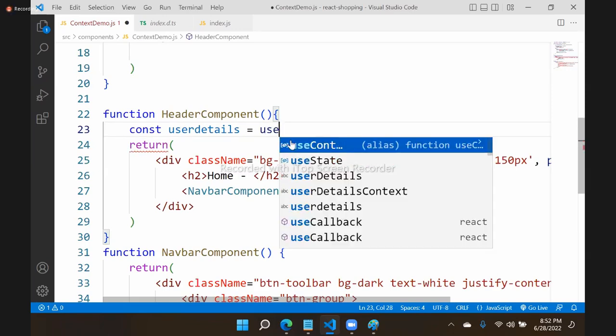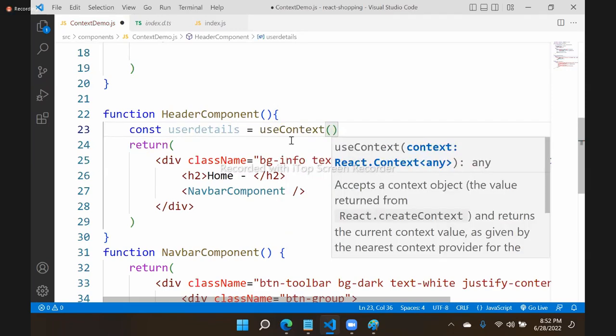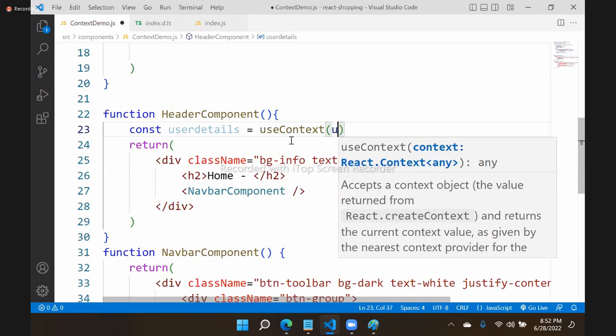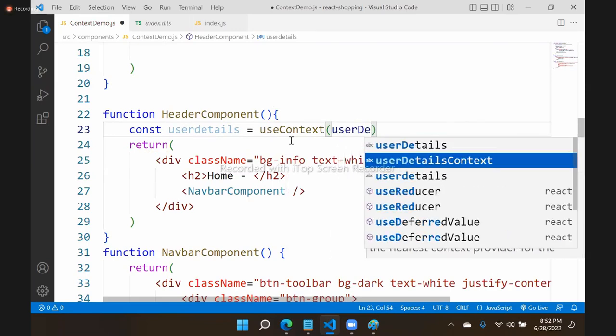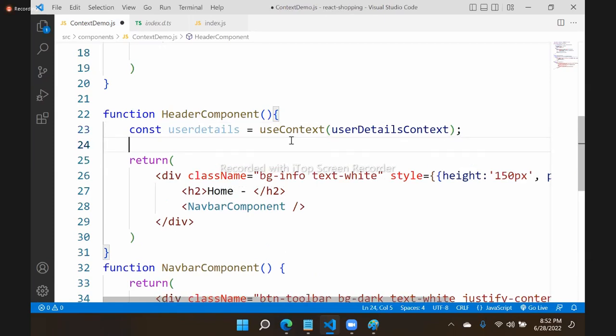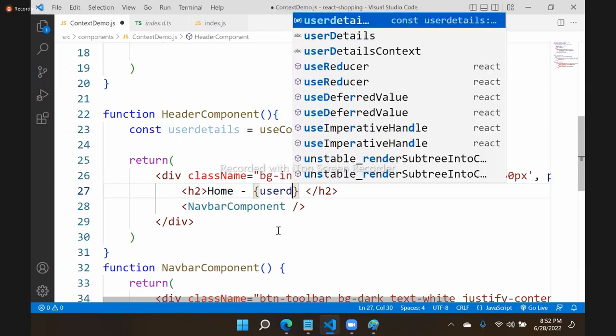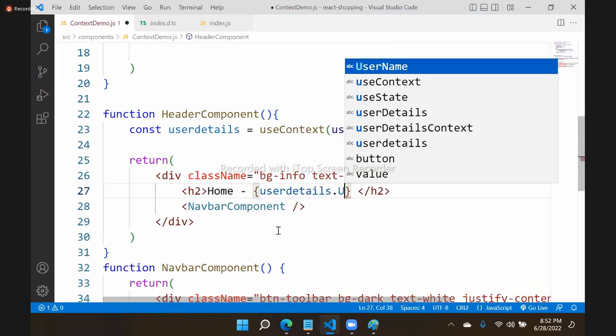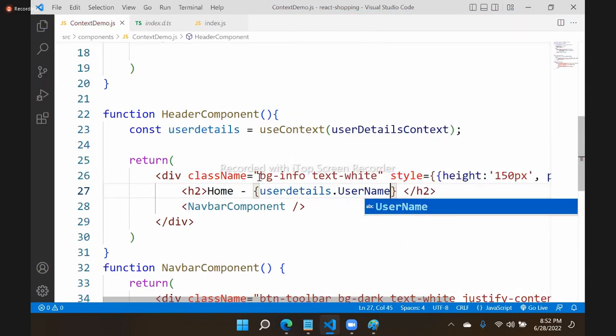User details, it will use context. Which context? What is the context name? User details context. We have to collect the data, and we can display that here. So here we can access user details dot what? Username. We are accessing the user details username.